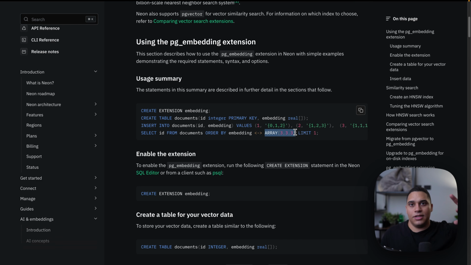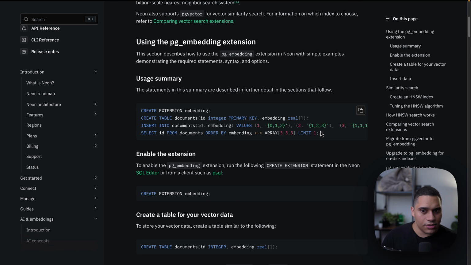So order by default is ascending. So essentially what we're saying is, get me whatever is the closest or most relevant result based on this embedding. And we're doing a limit 1 because we just want the most relevant result. If we want multiple ones, we can just do limit 3, 4, 5, or whatever. In YC idea matcher, we're doing a limit 5 because we're returning 5 companies as part of the result.